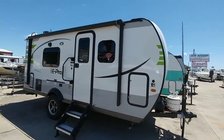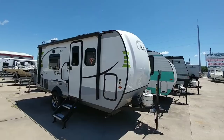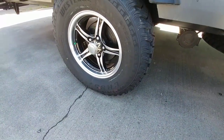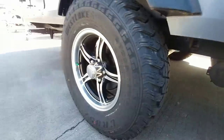I really like the look of these Flagstaff E-Pros. They're very compact, easy to pull, don't have any slide outs — pretty simple but yet they're really well equipped and they look great from the outside. They equip them with some pretty aggressive tires. These are pretty much cosmetic only but they really do add to the custom exterior rugged look of the coach.